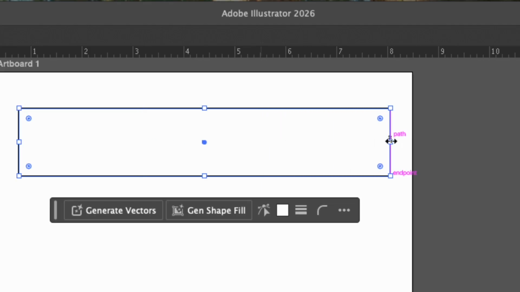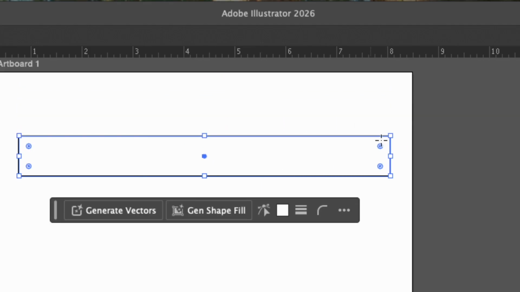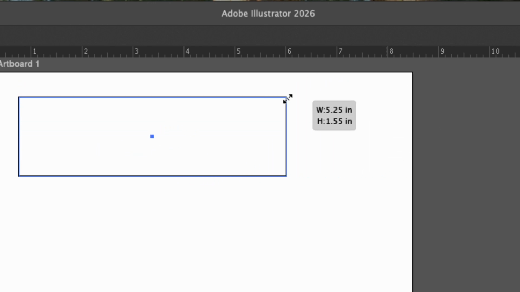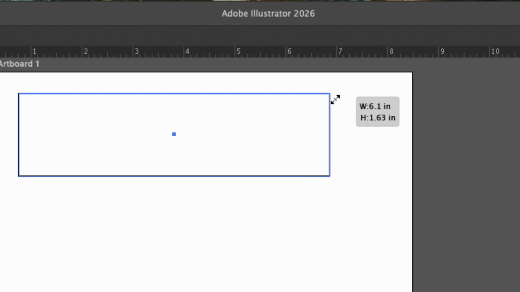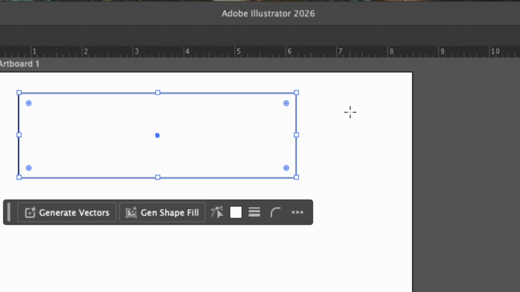I can make it longer, taller, or shorter, and use the ones on the end to adjust it however I want, like that. Everyone with me so far? So I can adjust the size freehand by moving any of these points.